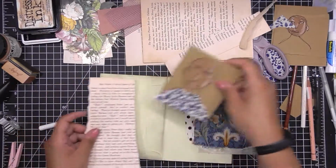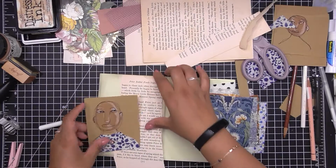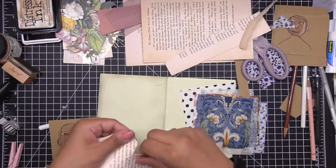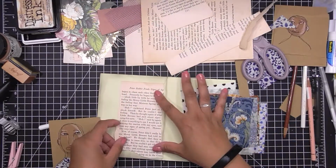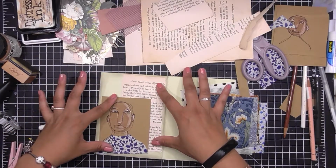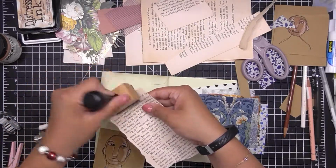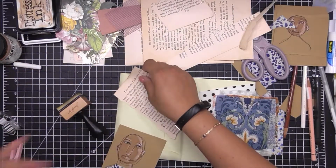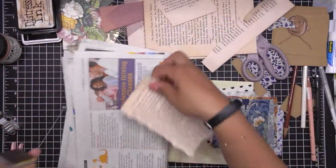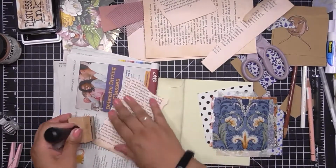This paper is really old, so it's pretty fragile. It tears very easily, and once I know where I want it to be, I make sure that it's at the right size that I want. I then grab my blending tool, and I darken up the edges. I don't even add ink. I'm just using whatever ink is on the pad. And because this paper is so fragile, I can't hold it while I ink up the edges.